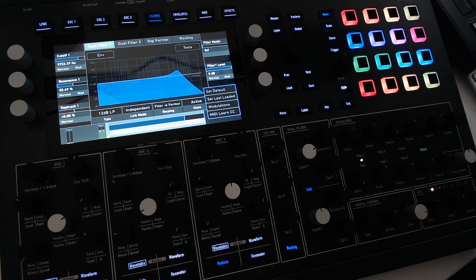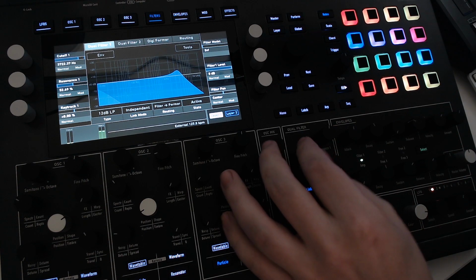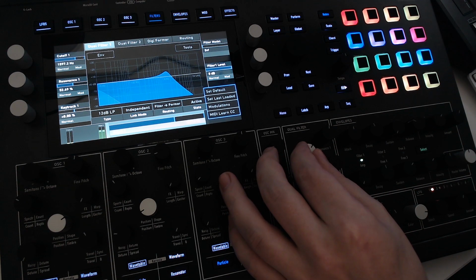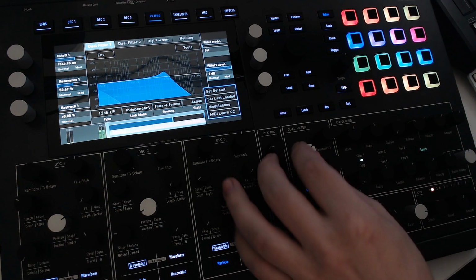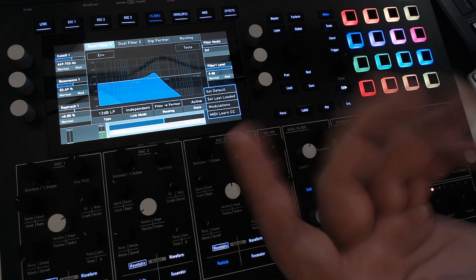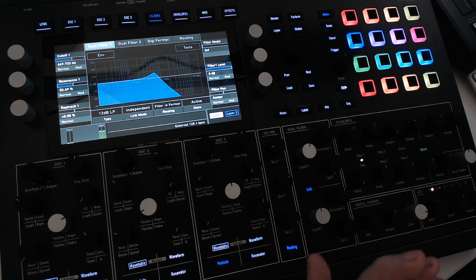The reverb that you're hearing is within the samples. We can add some reverb ourselves.